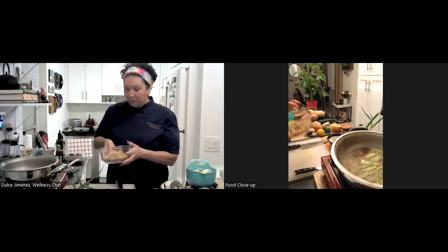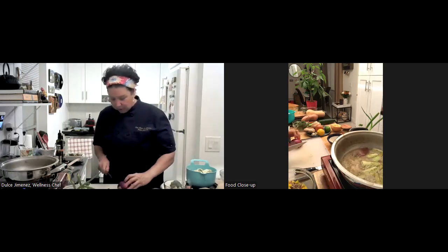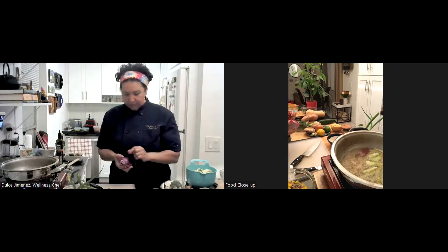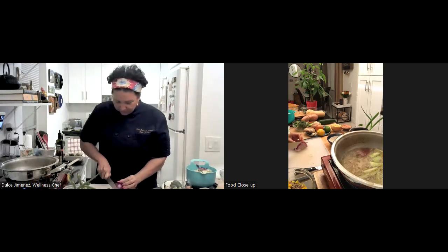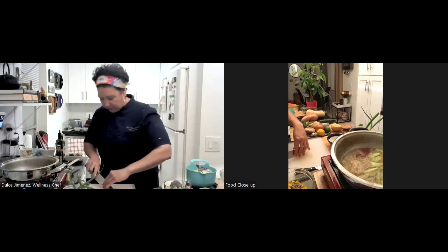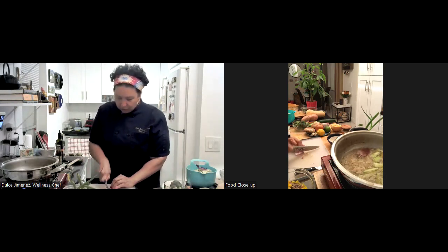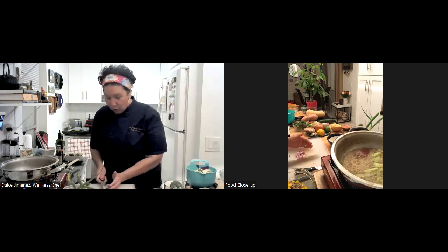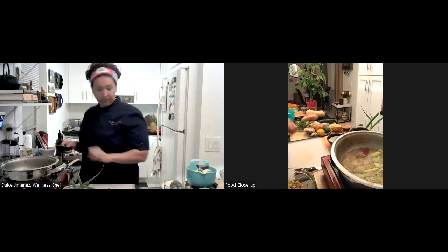So I have quinoa, red onion, bell peppers. I'm gonna put a little bit more of the onion. I love red onion, and I love it raw. Raw and cooked, whatever. So a little bit more of the onion. If you don't like the red onion raw or any onion raw, you just have to saute them a little bit with the garlic. Or you can put it in lemon juice or vinegar.